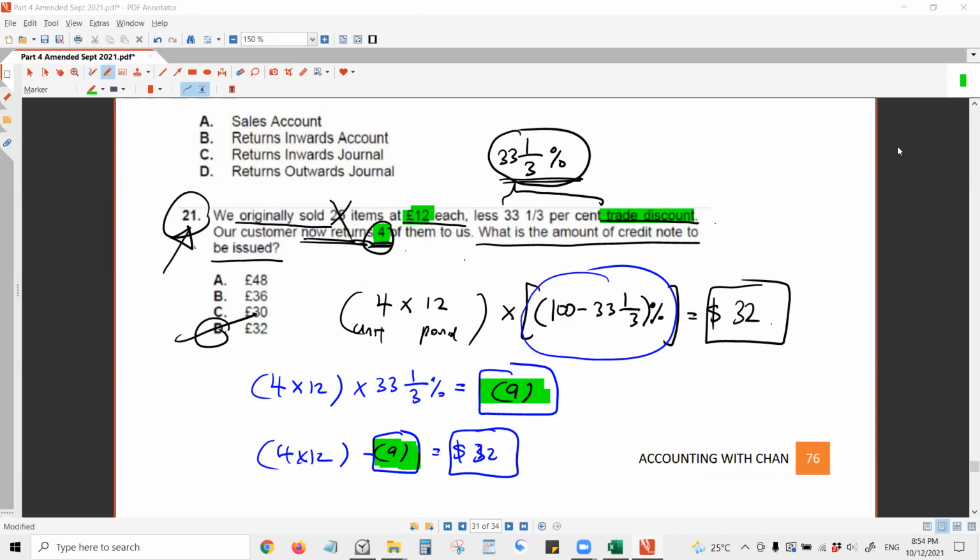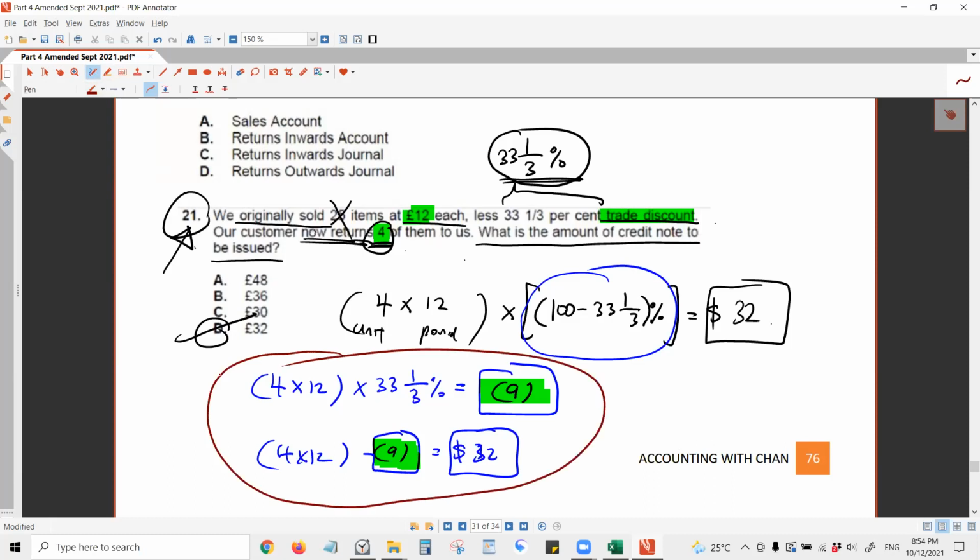Okay, that means one of you got it correct. Never mind, the rest you learn from it. Would you get the same answer, 32? You can check. Let me calculate again. Yeah, I got the same figure, 32. It's a past exam question, so you may redo it again to test if you really understand it.